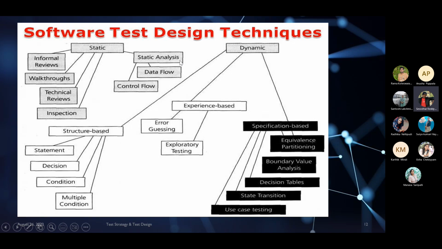these are all things that are going to take place. The analysis or the data flow, where the control flow should be there, everything, the structure-based statements or decisions or conditions, everything will be covered under the dynamic structure. And you can see I already mentioned some specific testing design techniques, which are equivalence partitioning and boundary value. These are important from a testing perspective, which I coded in black color. So the flowchart gives you a good example of what exactly the software test design techniques look like.